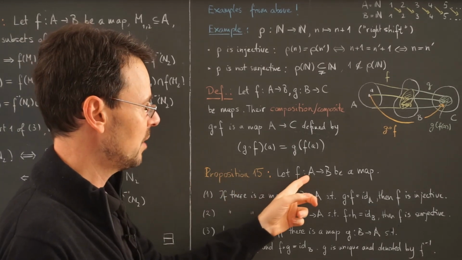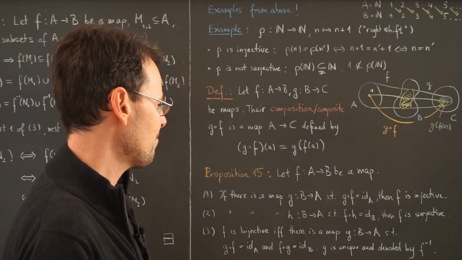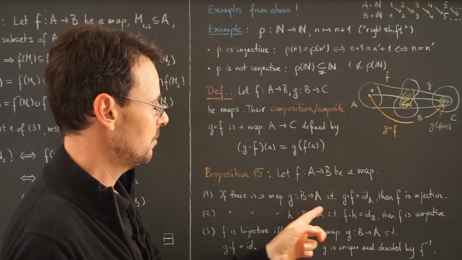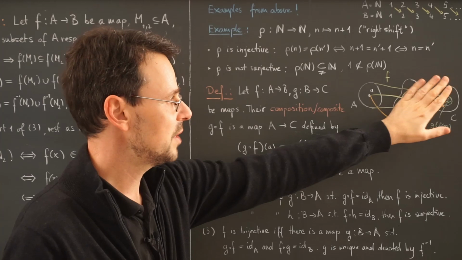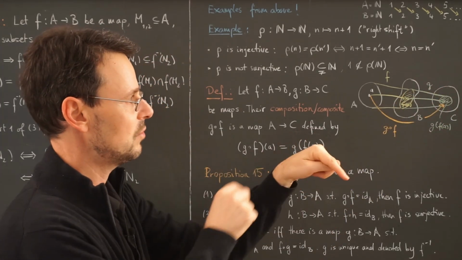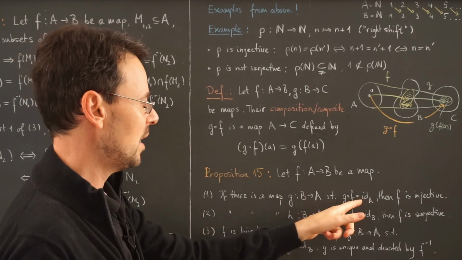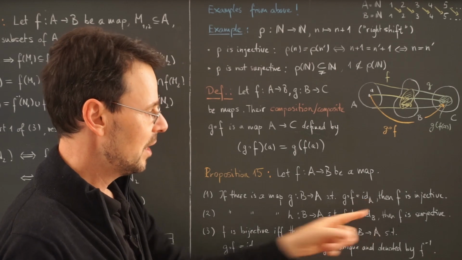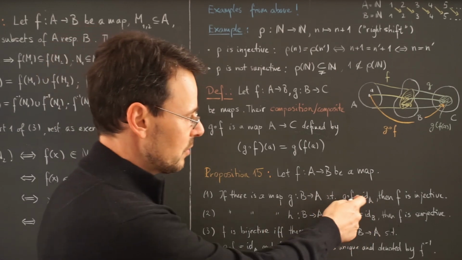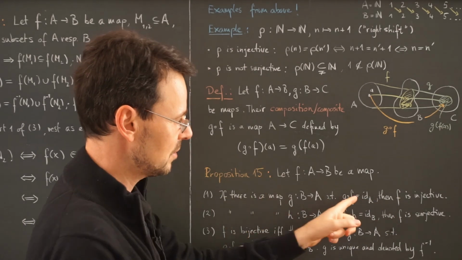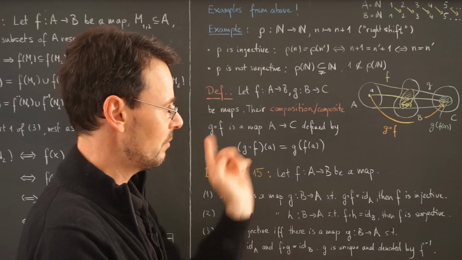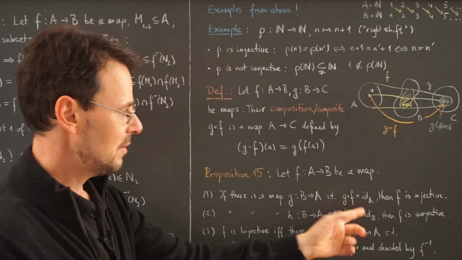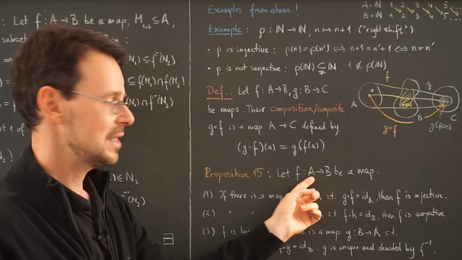So, as always, let F be a map between sets A and B. If there is a map from B to A, so in the other direction, that we call G, do not confuse it with this picture here. We only have two sets now. F goes from A to B, G goes back from B to A, such that the composite of G with F is the identity of which set? Well, of A, because remember we read from right to left. So we start with F, going from A to B, and then applying G, we go back from B to A. So if it is the identity, the identical map, it must be the identity of the set A.